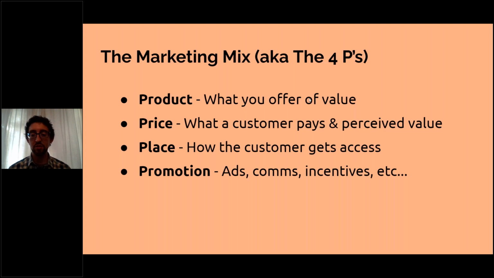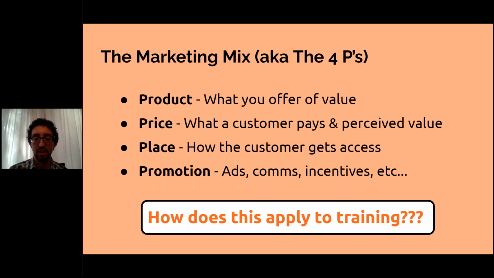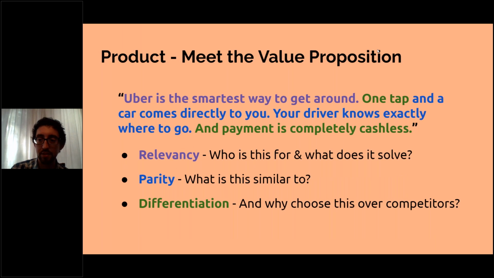So this is a quick primer: what the heck am I even talking about with marketing? We're going to really ground ourselves in the classic marketing mix, and in case there are any real marketing experts out there, I will acknowledge there's other stances on the marketing mix, but we're going to go with the 4 Ps today. So real quick, the 4 Ps are product, price, place, and promotion. They make a lot of sense when you apply them to something I'm going to sell in a grocery store. But the question is, how in the heck does this apply to training? So let's talk about that.